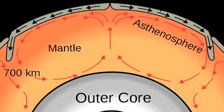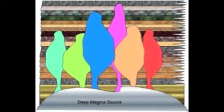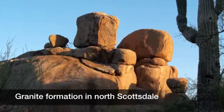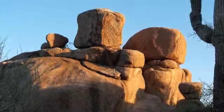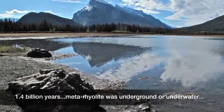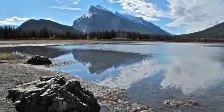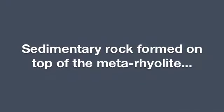While still deep underground, 1.4 billion years ago, the metarhyolite was intruded from below by magma swelling up from the mantle. As the magma cooled very slowly, it formed granite with large crystals underneath the metarhyolite. Portions of the metarhyolite were altered chemically in places close to the hot, intruding magma. For almost 1.4 billion years, the metarhyolite was underground or underwater, periodically rising above sea level due to tectonic uplift or a falling sea level. Sedimentary rock probably formed on top of the metarhyolite but then eroded away during the periods of uplift. Meanwhile, the rock was drifting northward toward its present location at about 33 degrees north latitude.